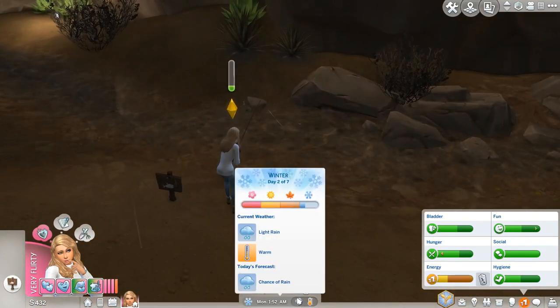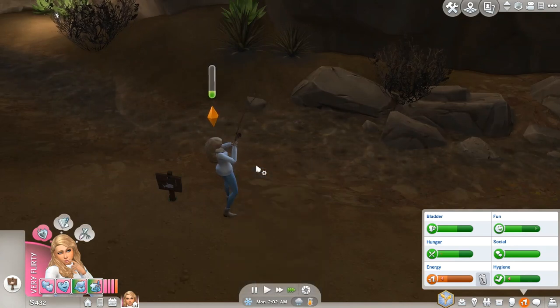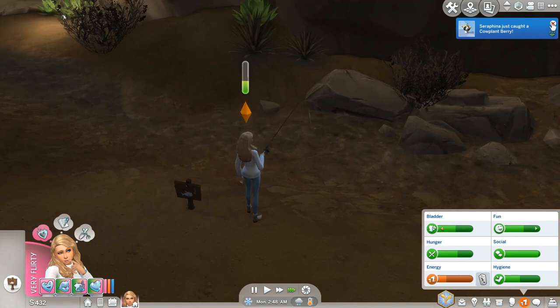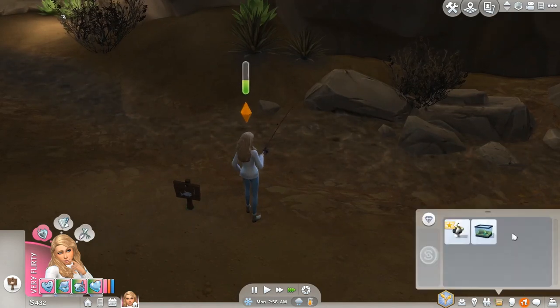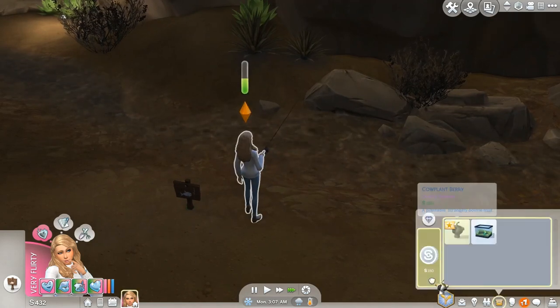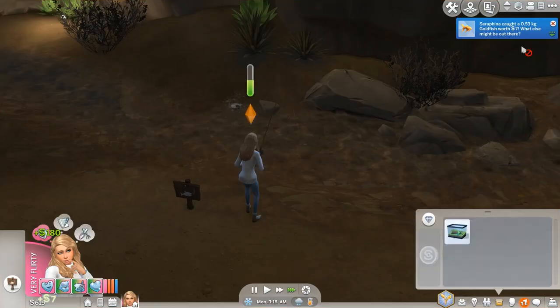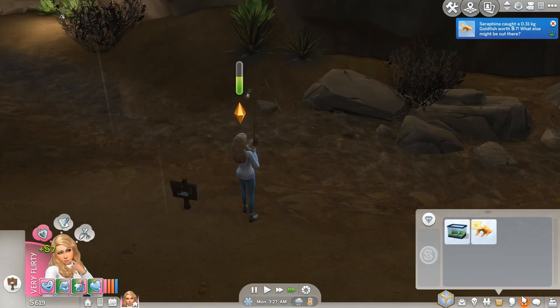Not one thing, it's the other. And now it's warm. The weather here just does not want to stick to anything. Well, she's getting her fun up, but her energy's getting real low. Okay, oh, a cow plant berry. Excellent. I would normally save that because she needs it for her aspiration, but we need that money, honey. We need it. Okay, excellent.